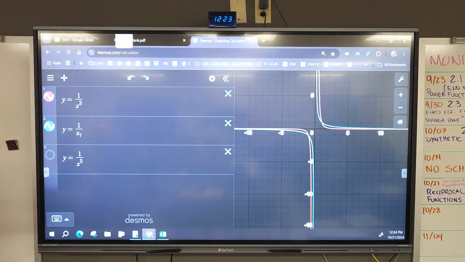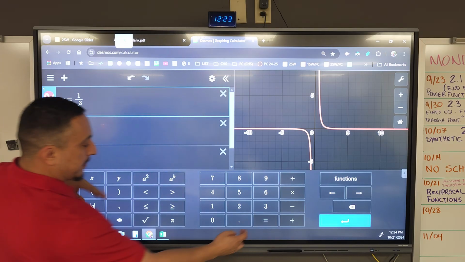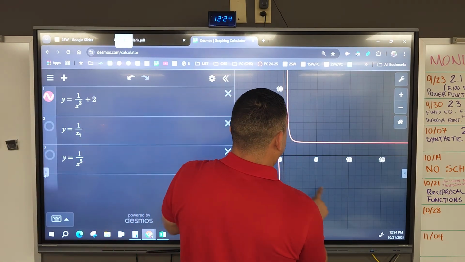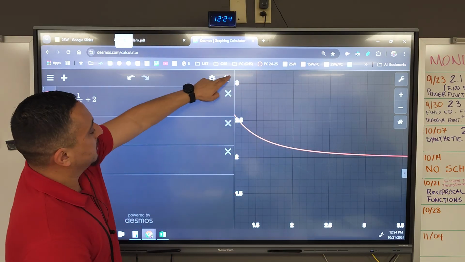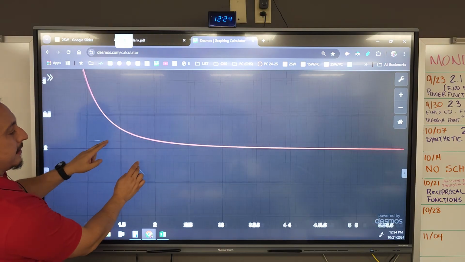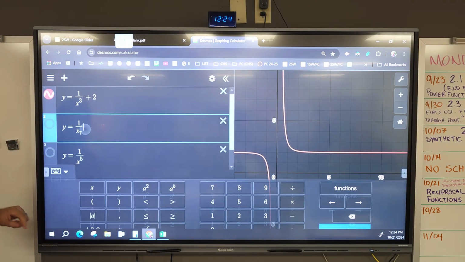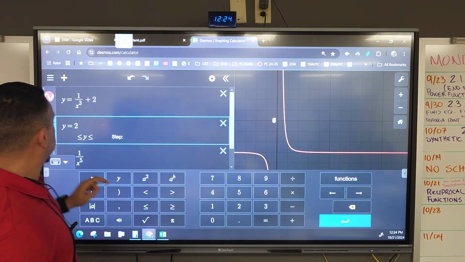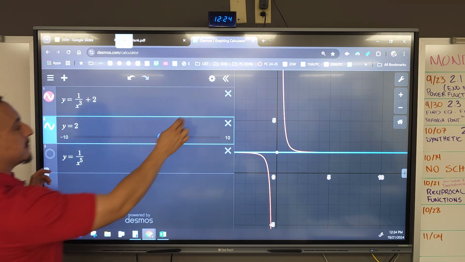If you see it on here, it'll be easier for you to see. Let me move this up. So if I want to move it up, I'll put a +2 or something. Okay, there it is, right? It's falling, right? This number, let me put a line at y equals 2 so you can see it good. Okay, there's my asymptote. That blue line is my asymptote.